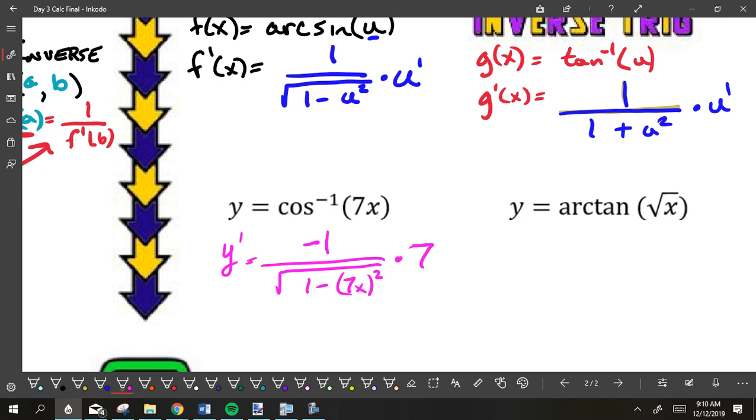Find the derivative of arctangent. So if I'm taking the derivative here, it is 1 over 1 plus, what's going to happen here if I'm taking the square root of x and I'm squaring it? Just x. I'm taking the derivative here. Allie, what's the derivative of square root of x going to give me? Yes, ma'am. 1/2 x to negative 1/2. That is the derivative of arctangent. Could we simplify it? Yep. Do I want to? Nope. So I'll move on. Questions there?